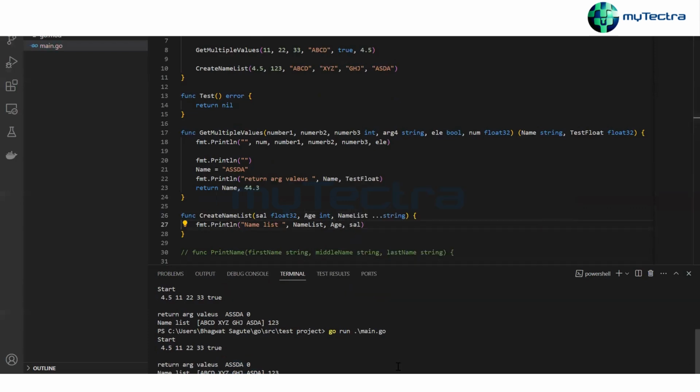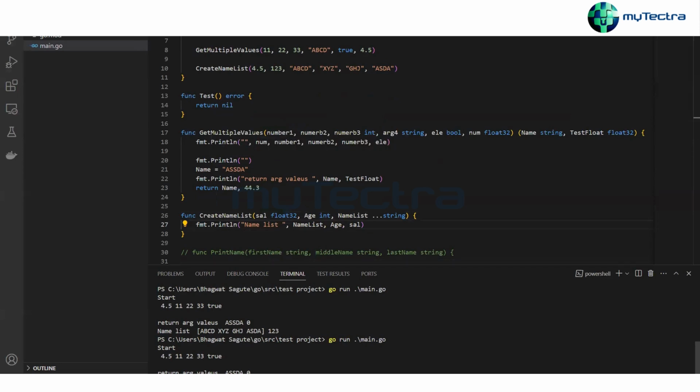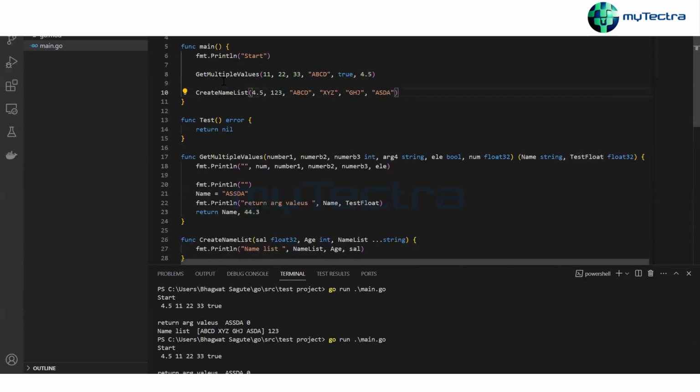So variadic functions are used for achieving or implementing polymorphism kind of functionality in Golang. For that purpose only we use this. So you can see 1, 2, 3 and 4.5. Here we have used this. So this is the example of a variadic function. Okay.